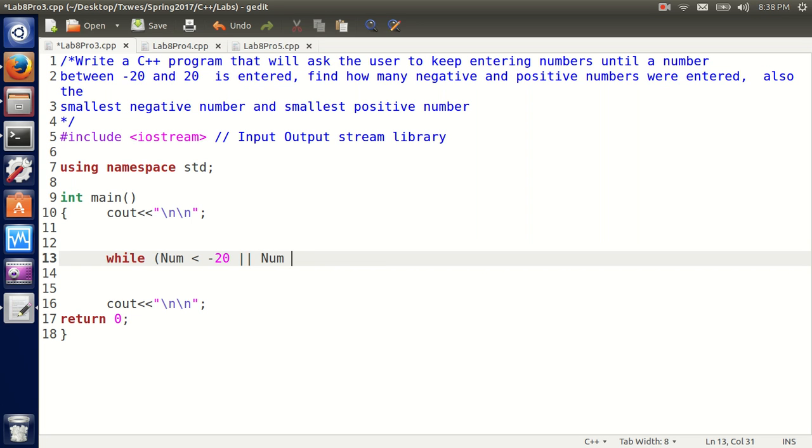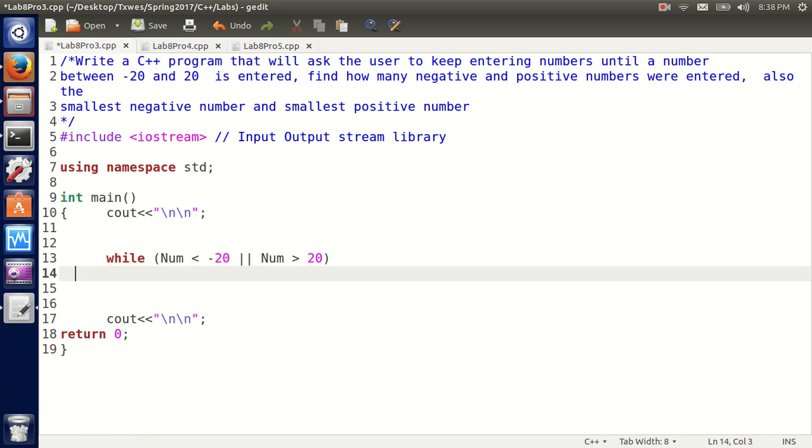While it's not in between, I'm gonna keep entering a number.